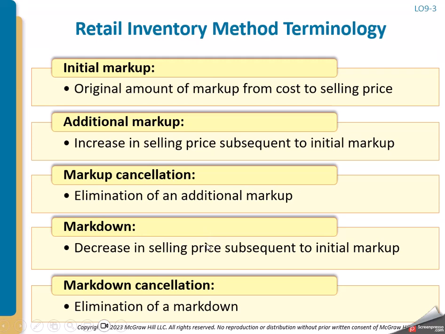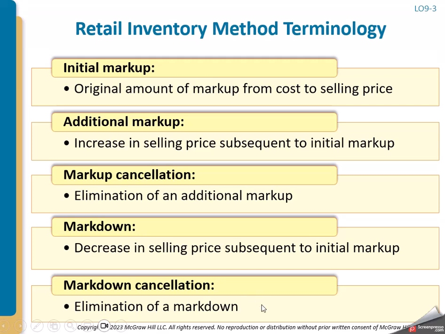Then there can be times, again, bread's not going to be a good example, but say like in our retail market where we're buying clothes and things like that, those normally get marked down at the end of the season because as it gets to be April, people don't want boots and sweaters and jackets anymore. We want swimsuits and tank tops and shorts. So those industries will normally mark those products down. So it's going to reduce that selling price, and it could even go below the markup. It depends on how far they mark it down.